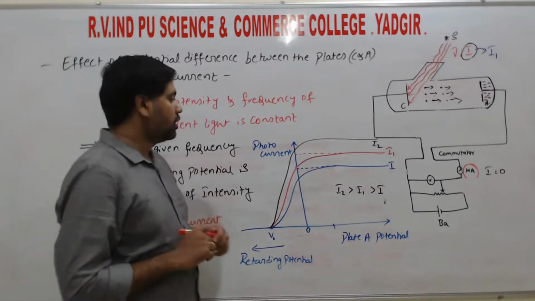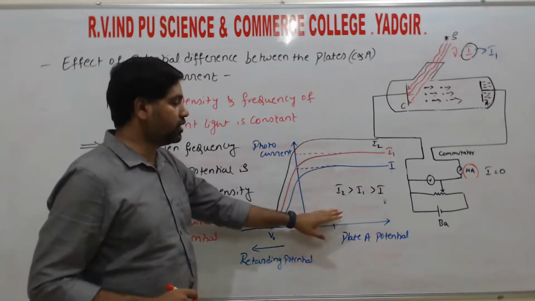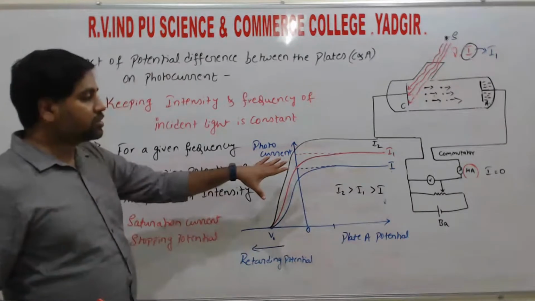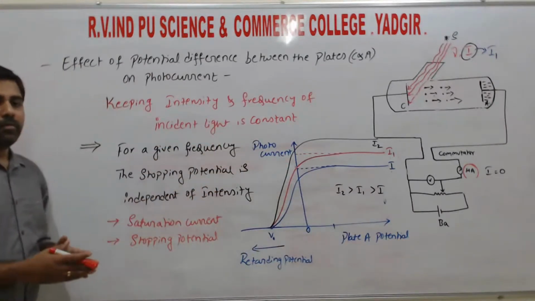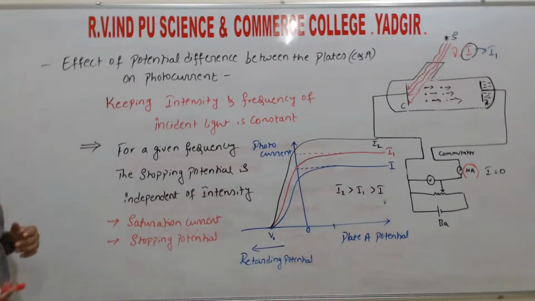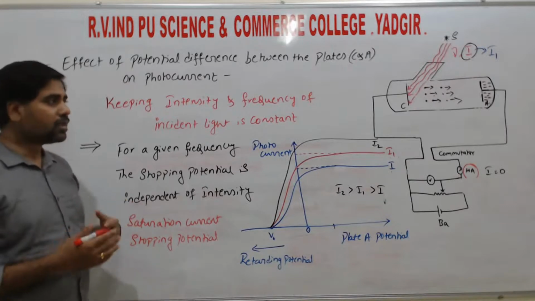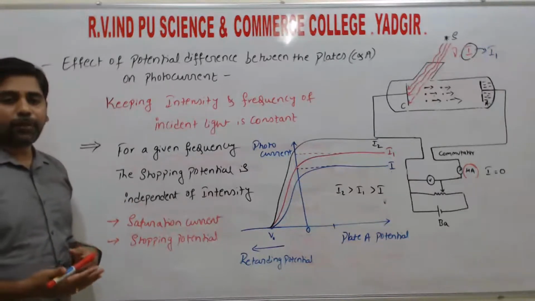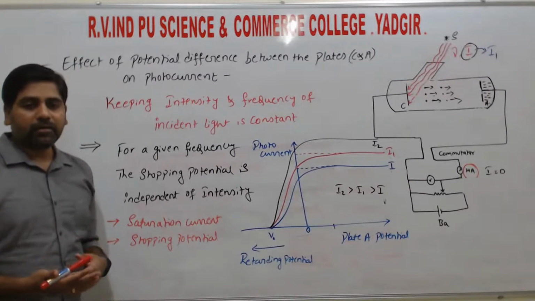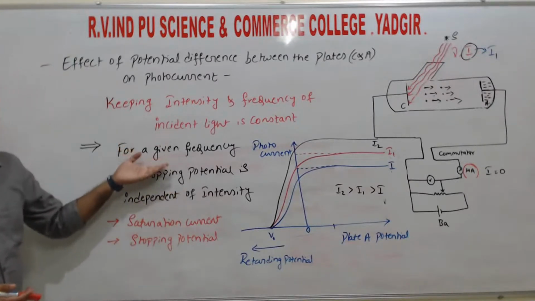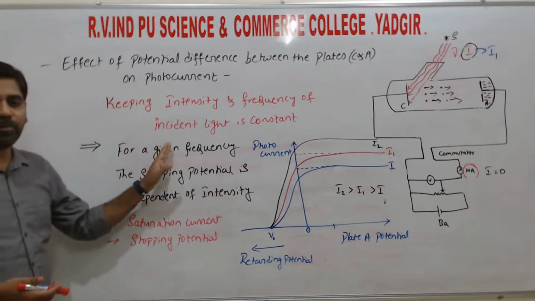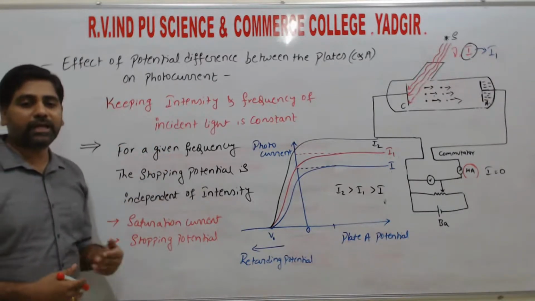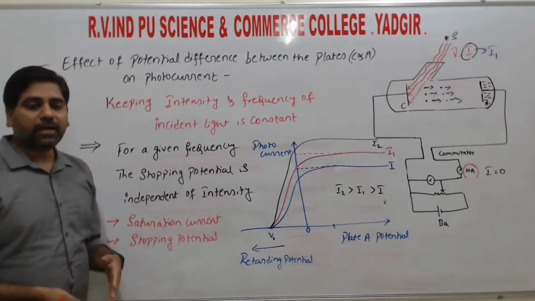So here these three points along with this graph are important. In exams they ask for the experimental study of potential difference with respect to the photo current. That is, we need to write the three points: what happens with positive potential, what happens with negative potential, and what happens when we increase the intensity, right?